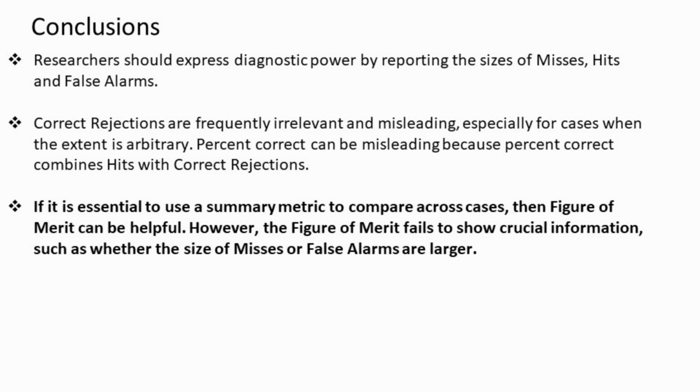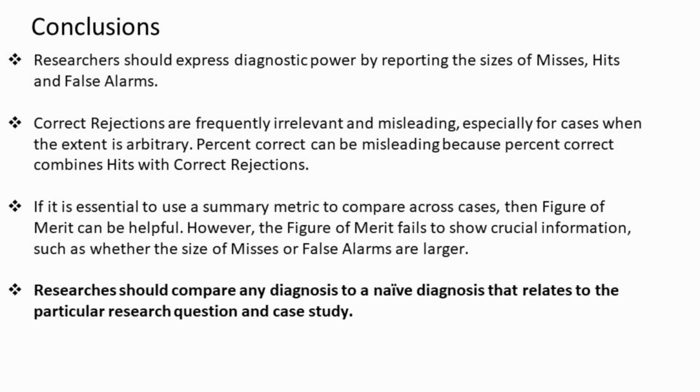If it is essential to use a summary metric to compare across cases, then the figure of merit can be helpful. However, the figure of merit fails to show crucial information such as whether the size of misses or false alarms are larger. Researchers should compare any diagnosis to a naive model that relates to a certain research question.